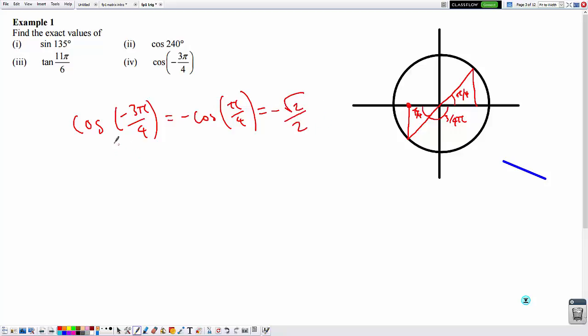You may have been tempted to do it a slightly longer way if you didn't draw the diagram. So that's exactly the same as cos of 3 pi over 4, because the minus doesn't really matter. It's exactly the same as if I went this way around with cos 3 pi over 4, giving the same x value. But it still doesn't give us the one we want, because the one we want is this. And then that's equal to this. There's no point doing it this way around. Okay, so let's move on.